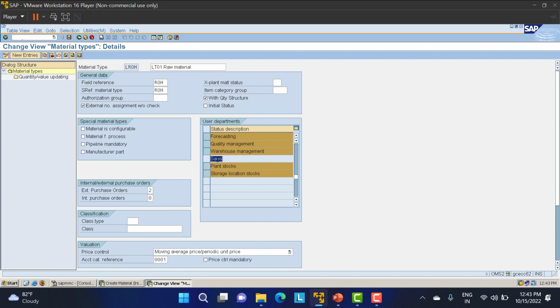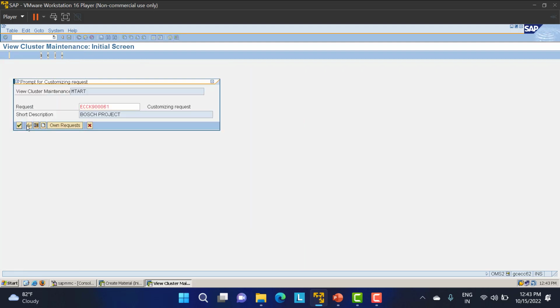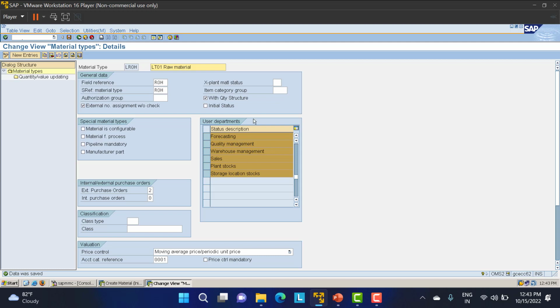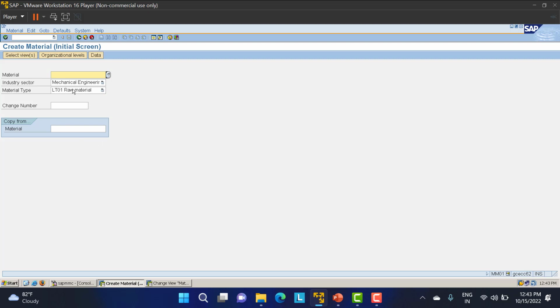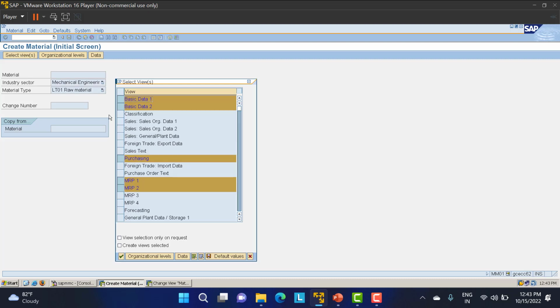But okay, I'll show you how we can take the sales view over there. Just select this sales view also and save this data. It will be saved in some particular transaction, and then I'll go back here. Okay, here LT01 raw material is there, no? I'll go back here and come again with MM01. See, I'll click enter now. You can observe the sales views also appearing here. These 3 sales views, and here sales text is also appearing.